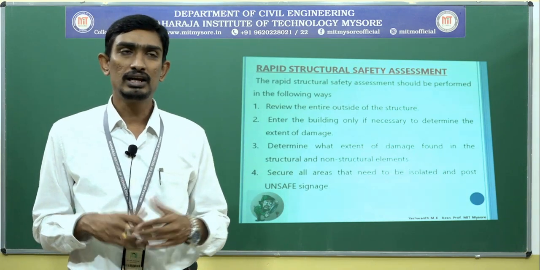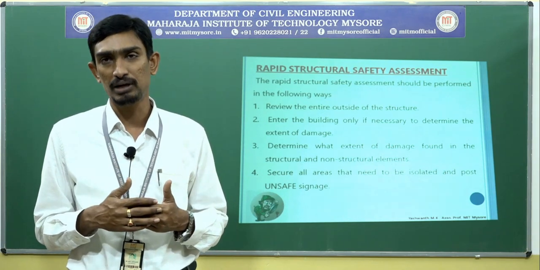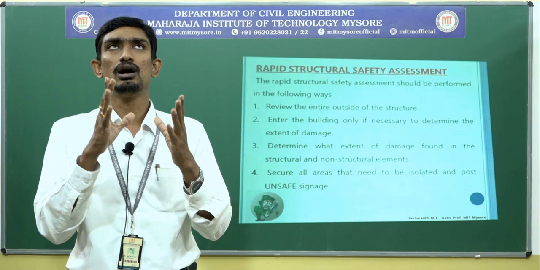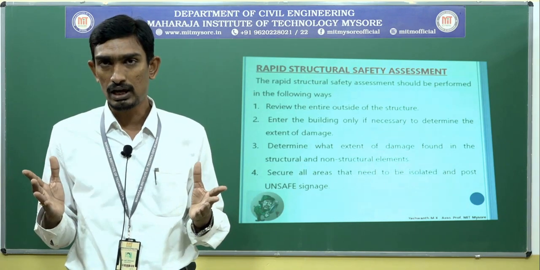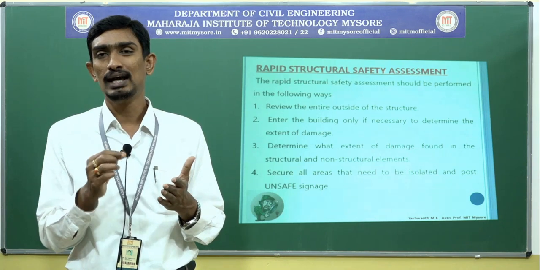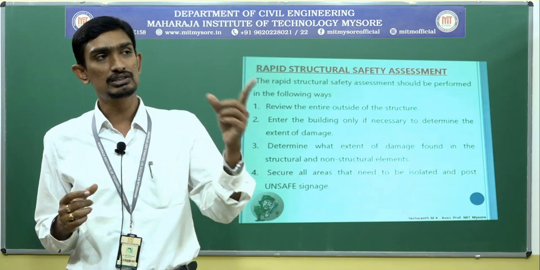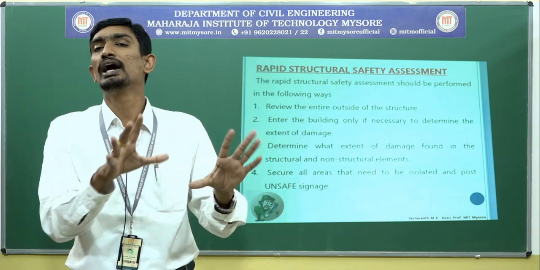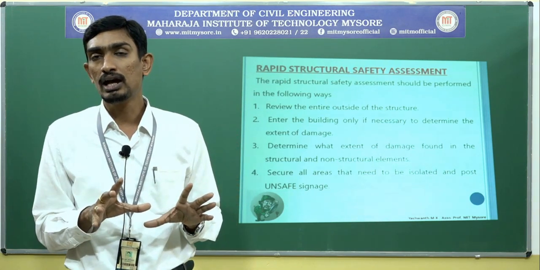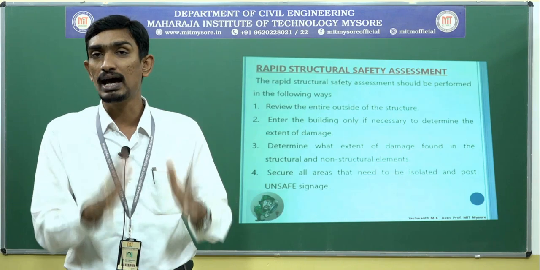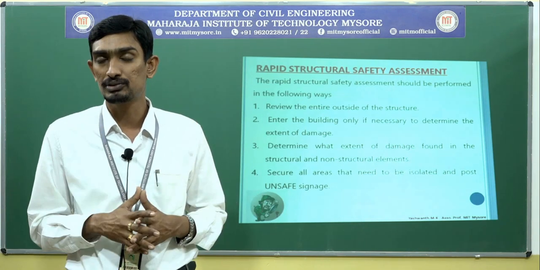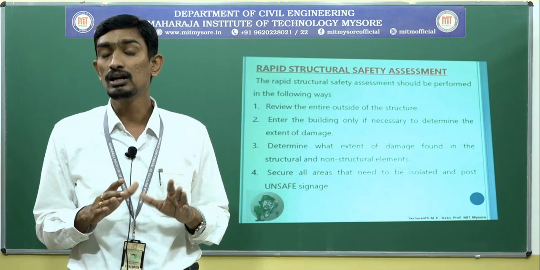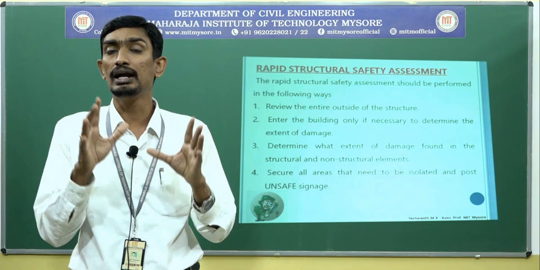After quantifying the extent of damage, say 25 to 50%, if you have come to the conclusion that this beam, slab or column is not safe, then immediately I need to post a signage or tell the client that this particular area is not safe. Please tell all persons not to enter this area, because anytime it may collapse. Hence, post that sign saying this is unsafe, so that you are restricting people from entering that area.